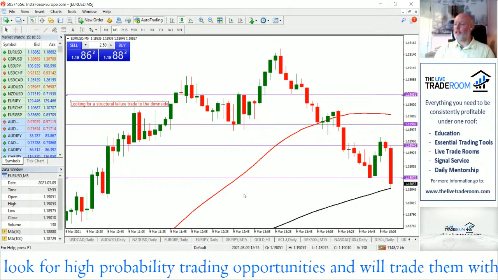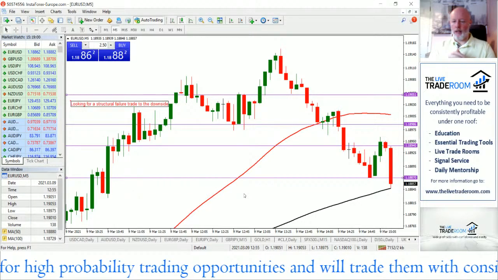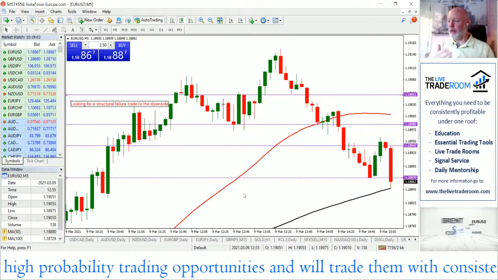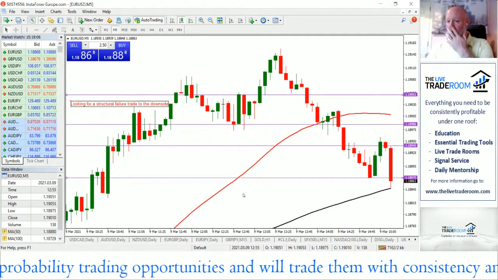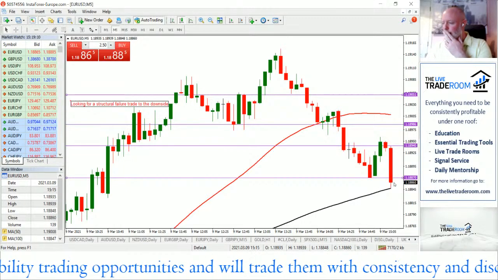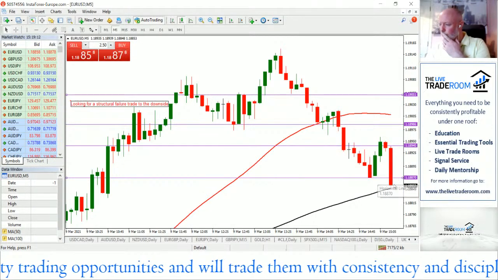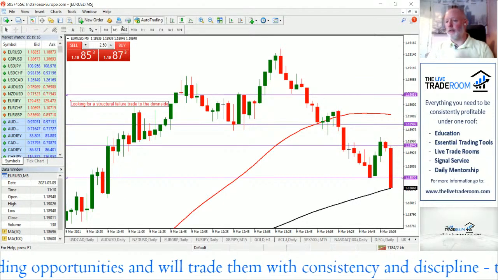So it's a constant checklist. It's a constant sort of looking at the opportunity and saying, right, well, we want to see X, Y, and Z before we get in, and then we're going to look to get into the trade. So we want it to close below the level. So that's criteria number one, and then we want to see follow through and continuation.